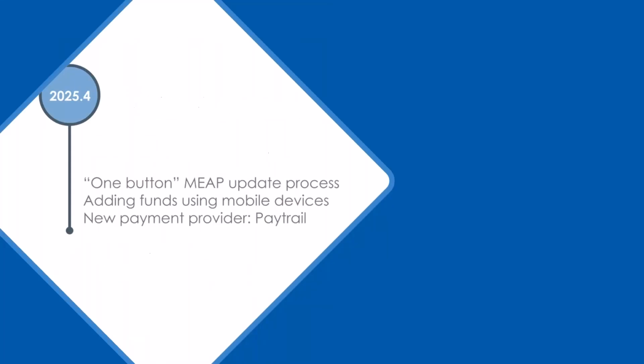So this section covers the updates introduced in the last series, which was 2025.4. We'll look at the one-button MEAP update process, adding funds using mobile devices, which was something which was required quite strongly from the field, and the new payment provider PayTrail. So let's start with the one-button MEAP update process.